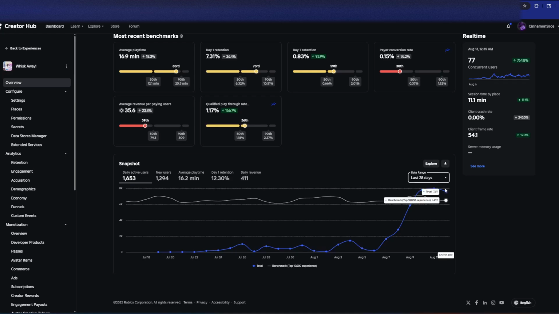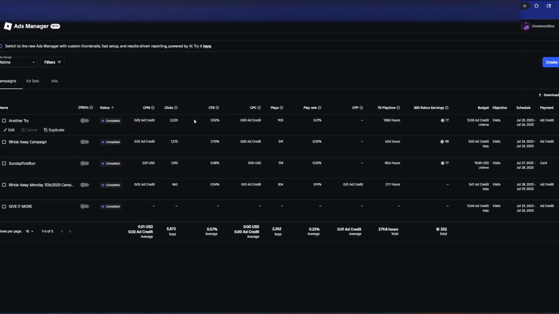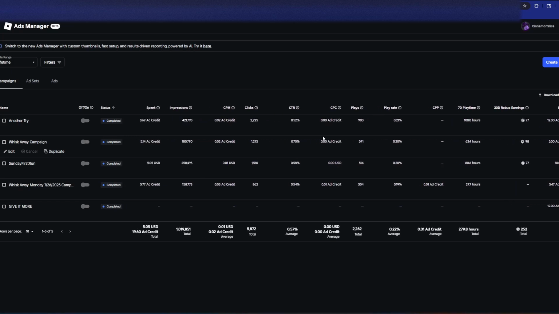This might have been just the Roblox algorithm doing its thing, but in general, I would say that the ad system is not worth it. Just from my testing, I did experiment a bit with the day and time, as well as the platforms and the regions. That is up for you to kind of experiment with. I wouldn't recommend anything other than catering to what your game wants to cater to.